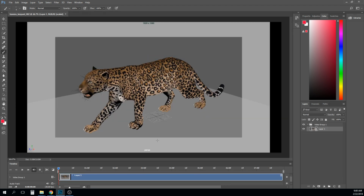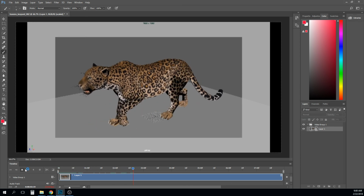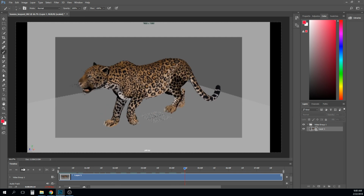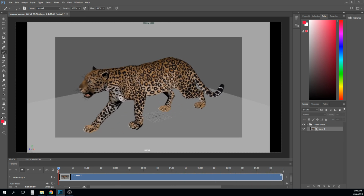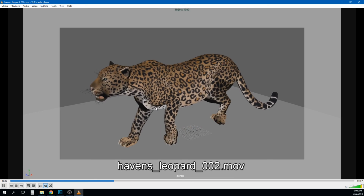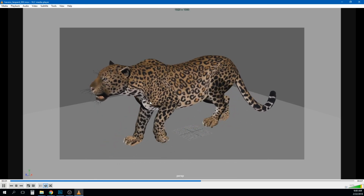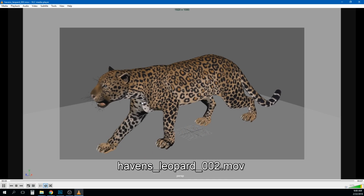Pixel aspect ratio correction. I don't know what that was about, but this looks correct. So let's watch it. Yeah, it's playing just a little slow in Premiere, or in Photoshop. So let's watch it in here. Yeah, man. This is looking good.